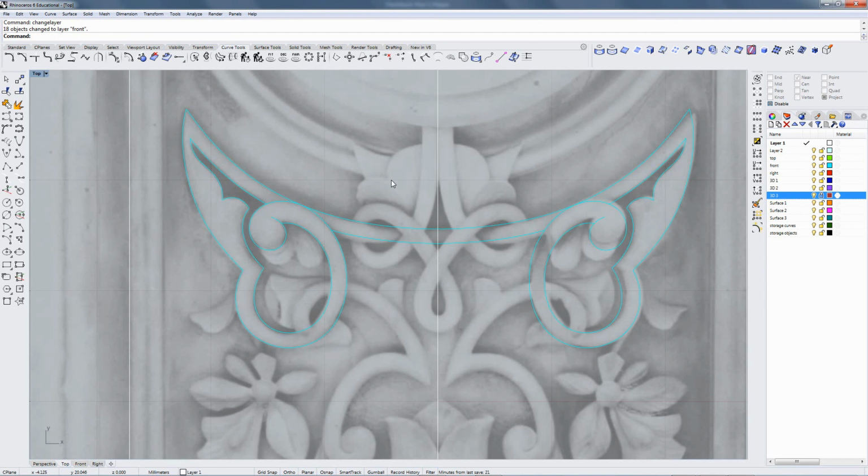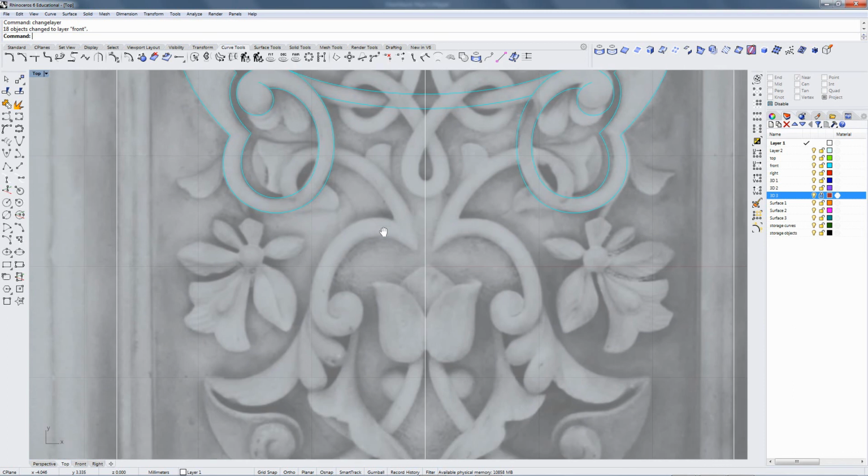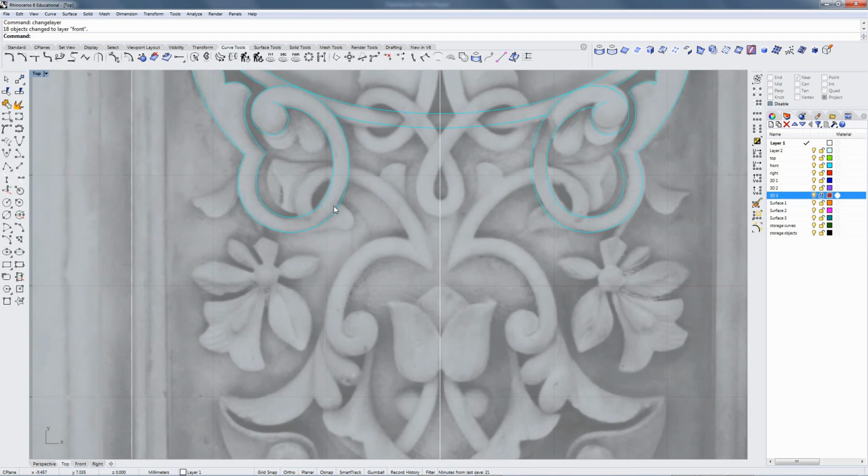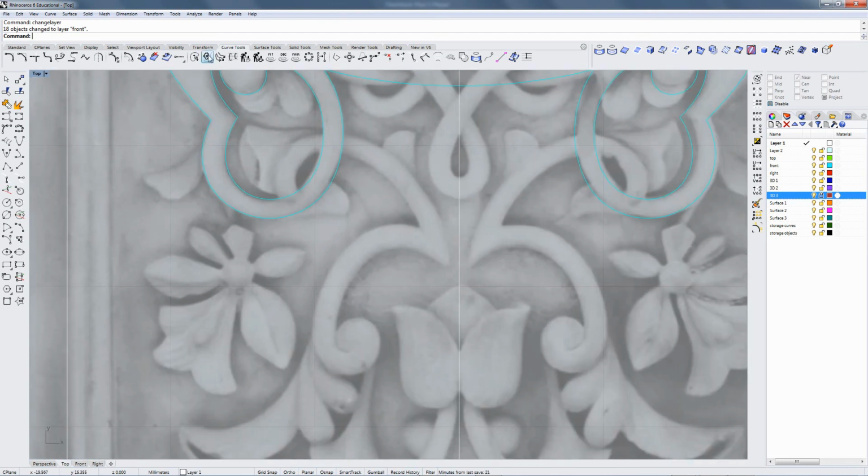Okay? I am going to do one more section. I am not going to really talk as much. I'm just going to click through so you have another chance to see this process being carried through. So, interpolate curve. Interpolate curve.